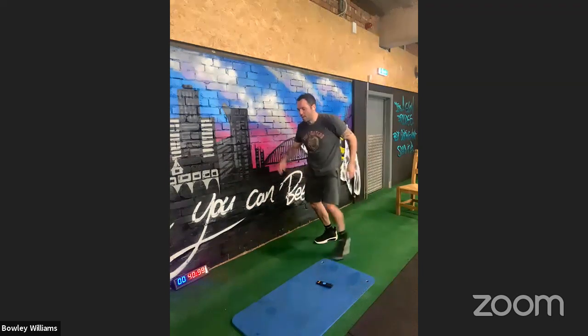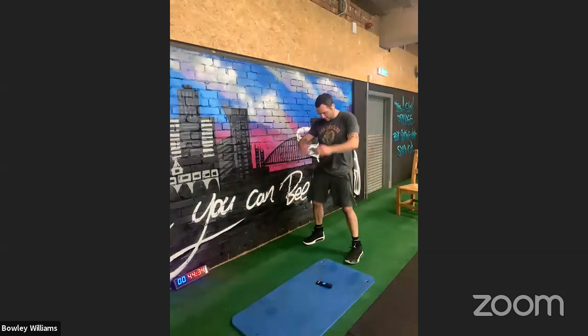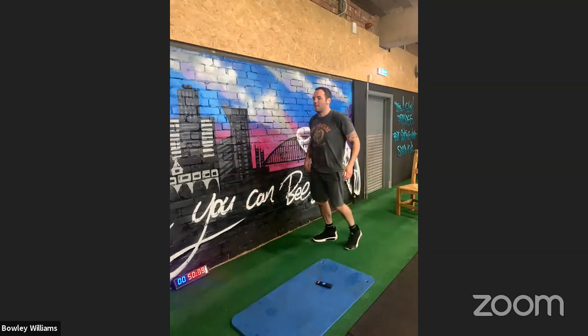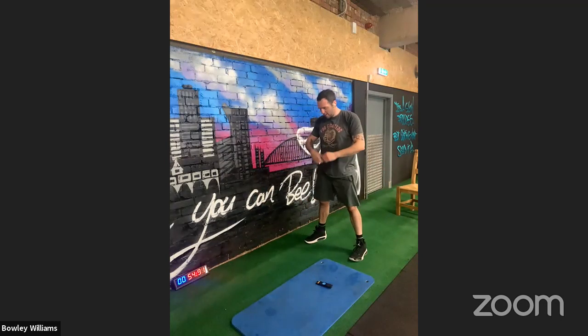And when we're lunging, just make sure that we're putting as much force through the heel as we possibly can, making sure the heel's fixed into the floor. And again, it doesn't have to be a forward lunge. It can be a reverse lunge if you prefer. If it's a little less pressure on the knee, then do a reverse lunge.